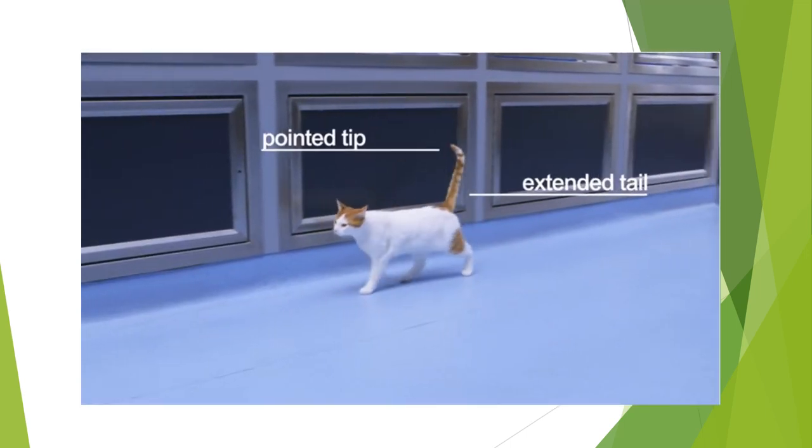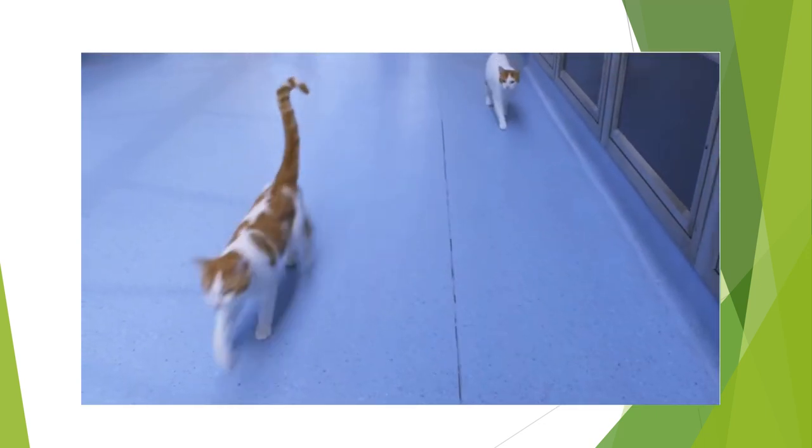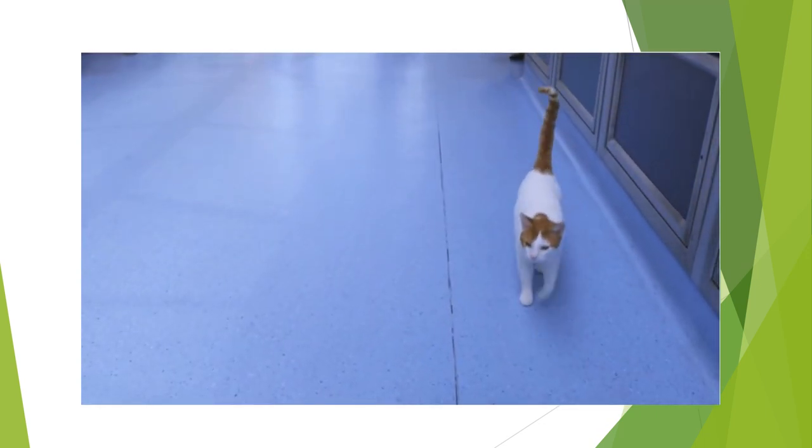When a cat comes towards you with their tail up, usually pointing at the top, it's a sign of greeting in cats. This is a lovely behaviour to say that usually when they're greeting, when they're coming home or they're soliciting attention. The best thing to do with these behaviours is to acknowledge their greeting and usually give them a bit of fuss, like a head rub, for example.